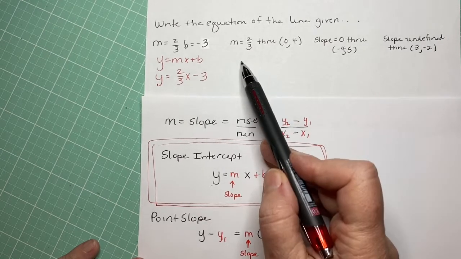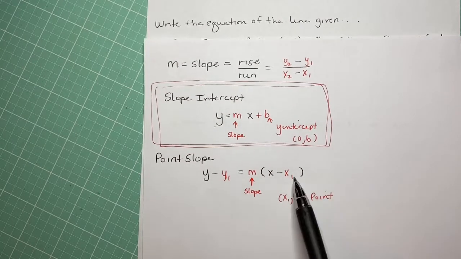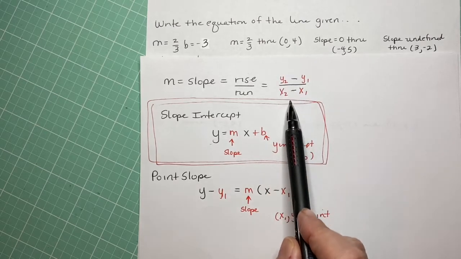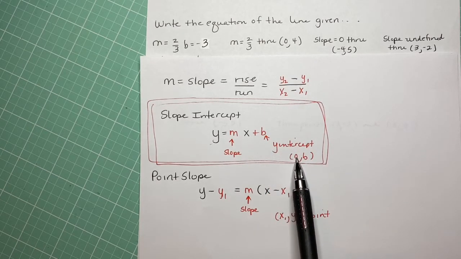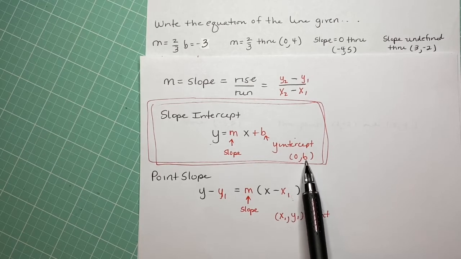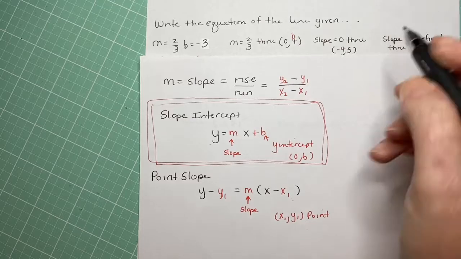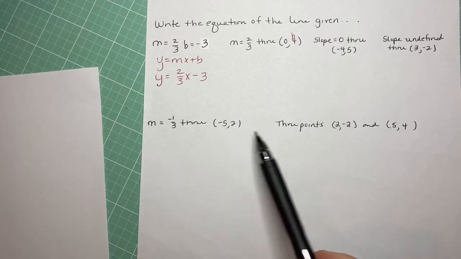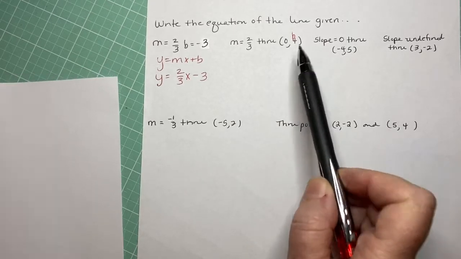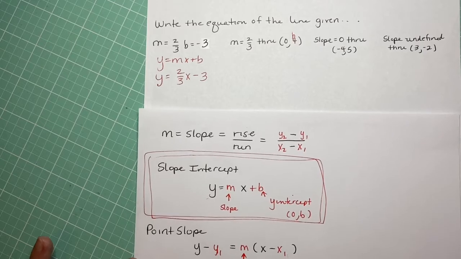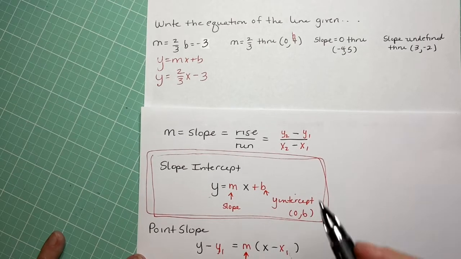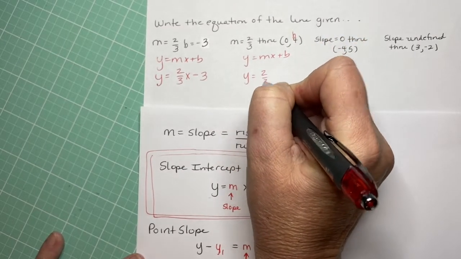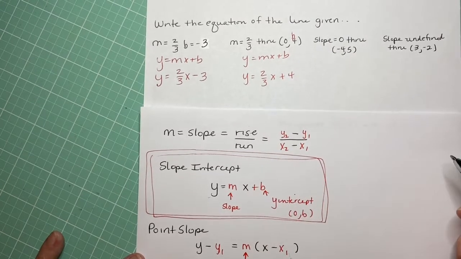This next one, I have a slope and I have the point (0, 4). Now I could use slope-intercept down here. Whoops, let me show that right there. But because this is a 0, and in our formula the y-intercept is (0, some number), this one you can also use a shortcut, because you know that this is b. That only happens because of the 0 here. When you look at these down here, they don't have zeros, so you can't use the shortcut on those. You can only use it when it has a 0 on the first line. So that means we're going to use that y equals mx plus b again. So y would equal 2/3 x plus 4, because b is a positive 4.